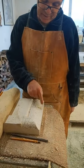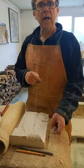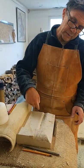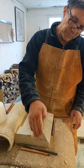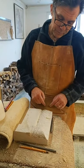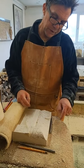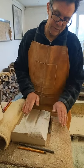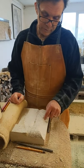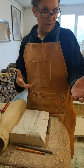Although this is a kind of mindless bit, I like it. I can listen to my book at the same time. So there's that. Is that okay? That's just a demo of this blocking out, the initial checkout. So you cut that out, roll that over, reapply this to the whole thing. Then you can do that this way. Carve this shape into the face of it, the dynamic of the leaf, and then start carving it around the outside. Once that's dropped out, you've done the blocking out and you can start doing the arty bit.